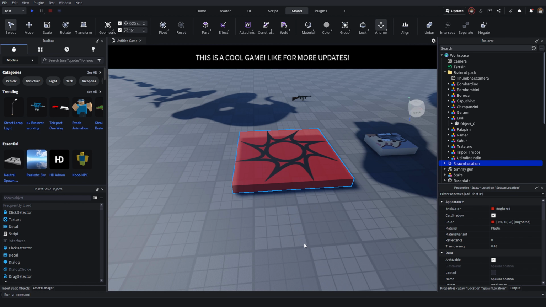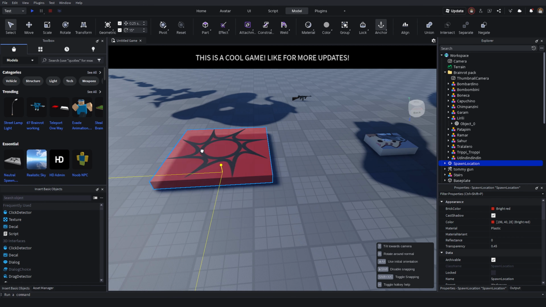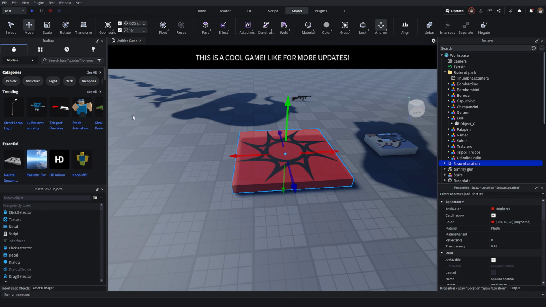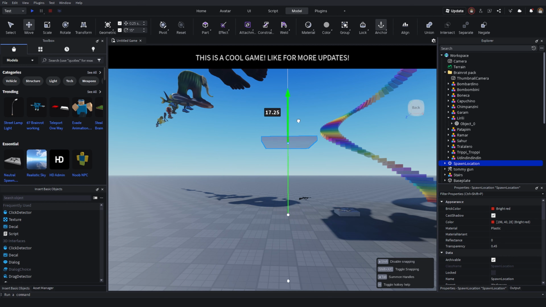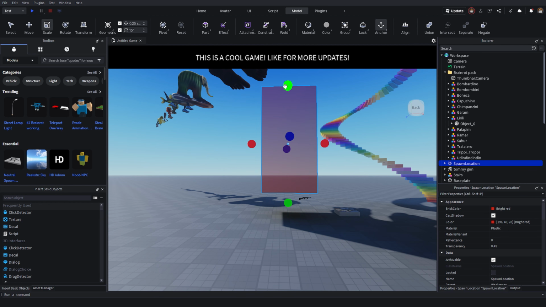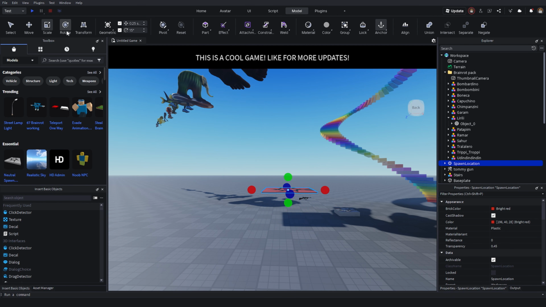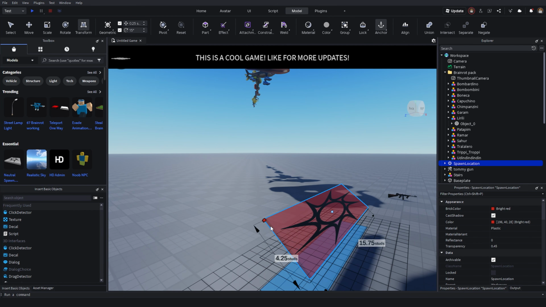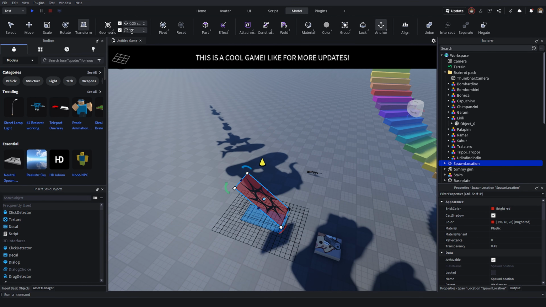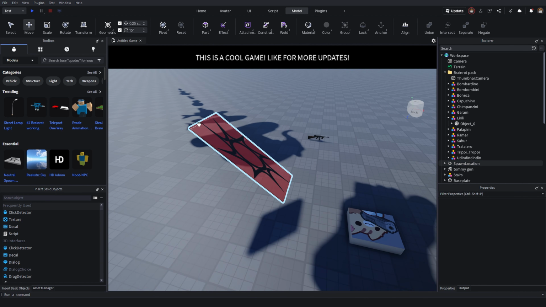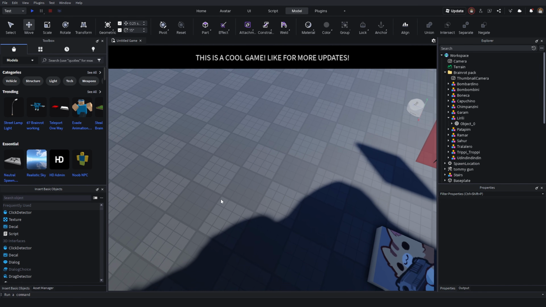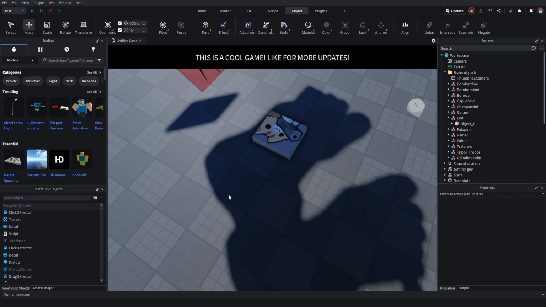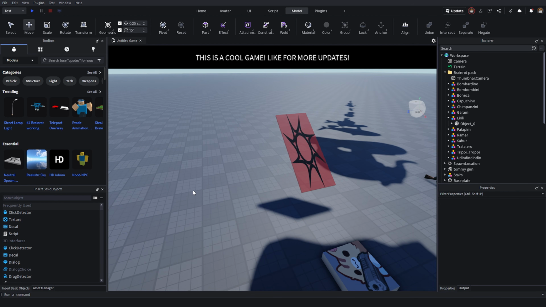That means if I click, it's going to be selected like this, and I can drag things around with that tool. I then can move them up and down like that. I can scale them up, so that's going to resize things. I can rotate it, or I could transform it. It's kind of the same thing, but in one tool, right? There you go. And if you want to modify the studs at which you use these tools at, you would modify these numbers up here.